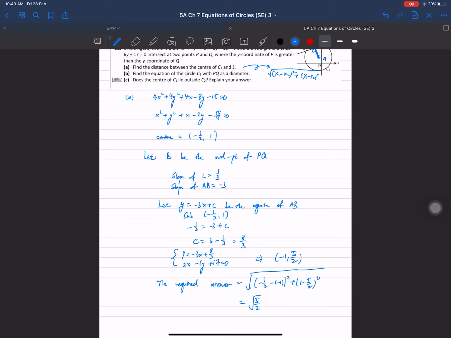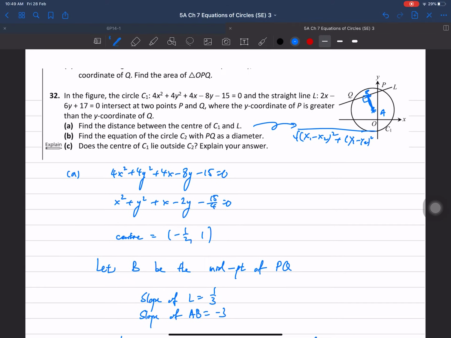I guess most of the difficult part is part A. And then for part B, you need to find the equation of the circle C2 if the diameter is equal to PQ. That means you need to find these 2 points. How? Okay, solve these simultaneous equations, and then you can continue to do it. I don't want to go through all the parts, but I want to specify and mention this method. This is the second method. Rather than that, if you watch the solutions, you can find another method. But the most difficult part is this one: how to find the distance.